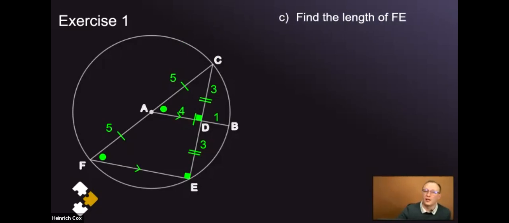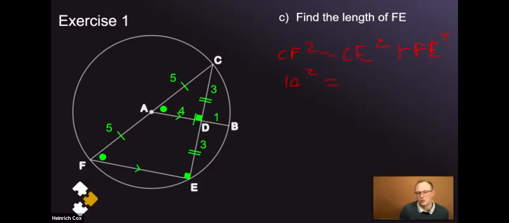Now, for the length of FE, there's actually a good few ways that we can find this. One would be the similarity of triangles, so that CAD and CFE are actually similar triangles. You can use the midpoint theorem. But I think the easiest is to note that CFE is also a right-angled triangle. And so as a result, CF squared will be equal to CE squared plus FE squared. CF we know is 10 units, it's the 5 plus 5.